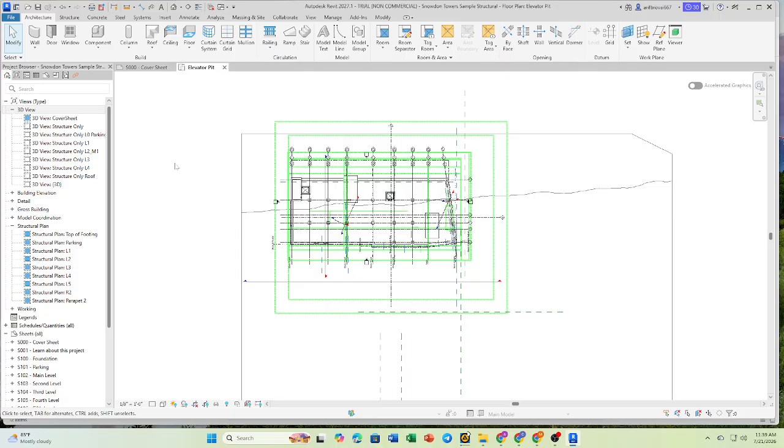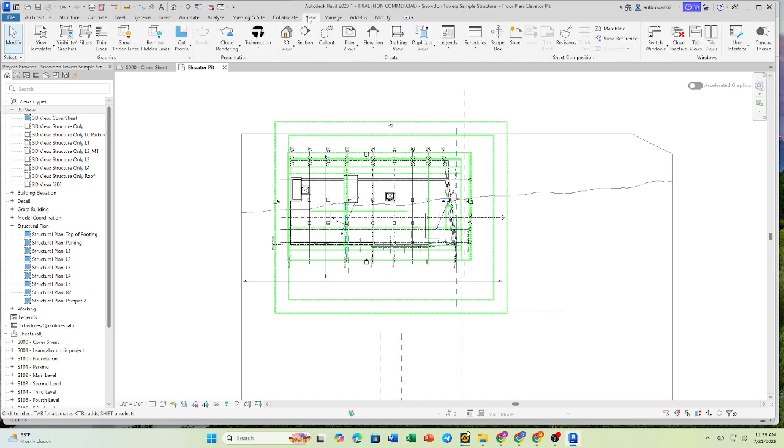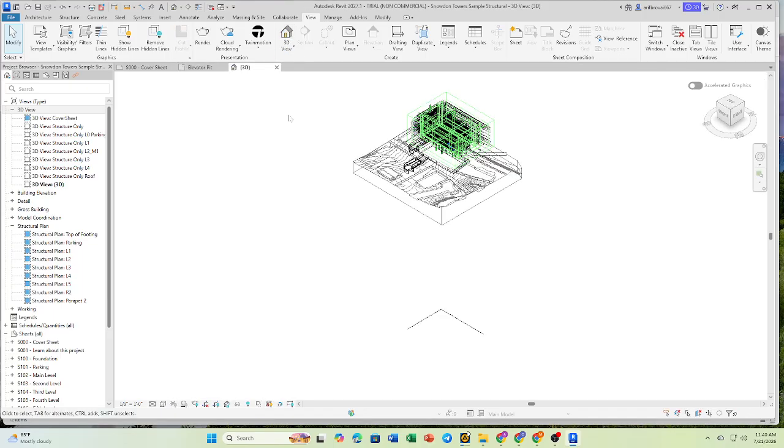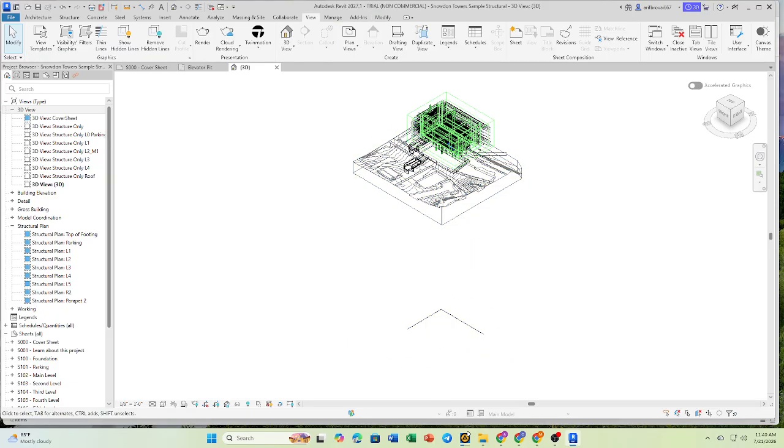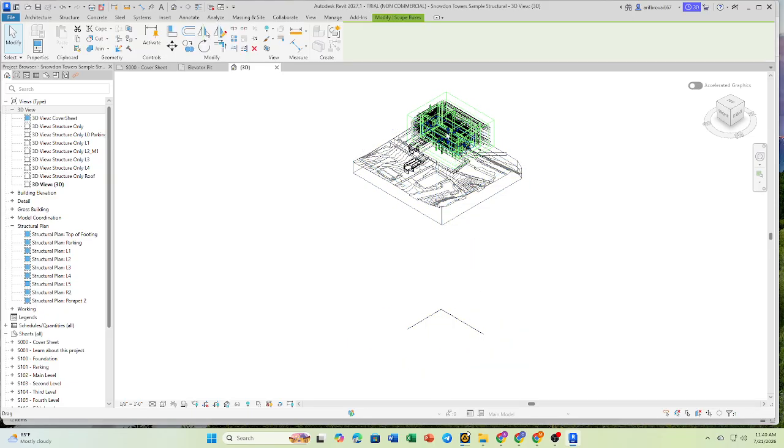So let's get started. First, open your Revit project and make sure your building model contains elements such as walls, floors, doors, windows, or a roof. Once your model is ready, go to the View tab on the ribbon. Next, click 3D View, then choose Default 3D View. Revit will automatically generate an isometric three-dimensional view of your entire building model. If a default three-dimensional view already exists, Revit will simply switch to it.